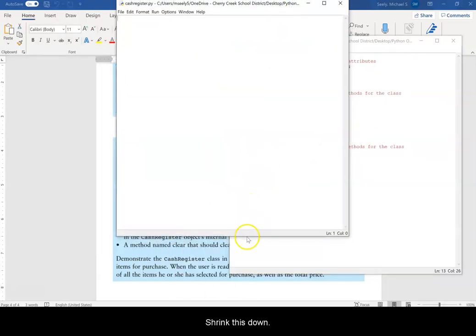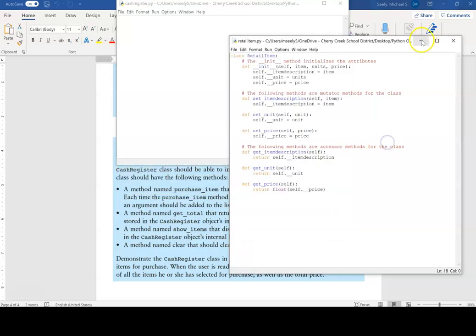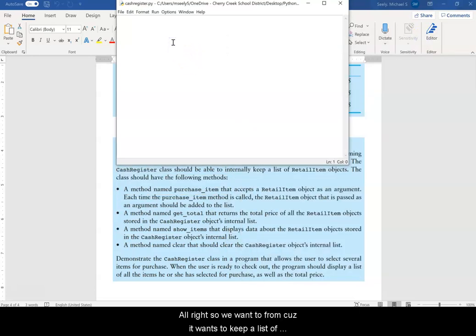All right, so let's see if I can shrink this down. We want to, because it wants to keep a list of retail items, from retail item import retail item, class cash register.